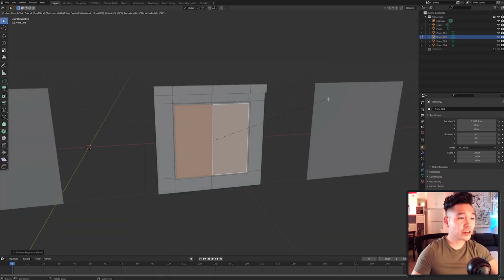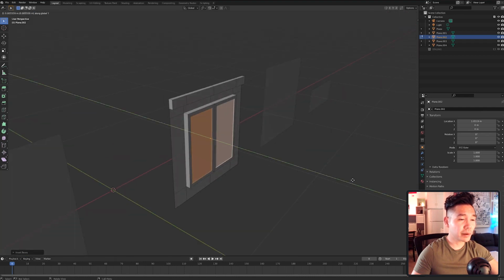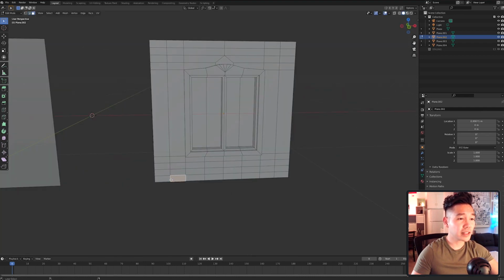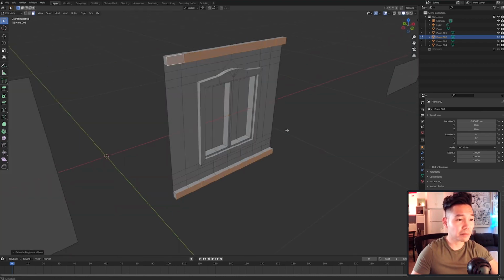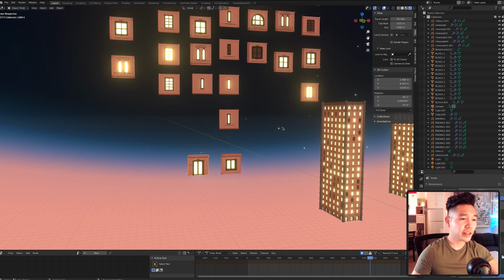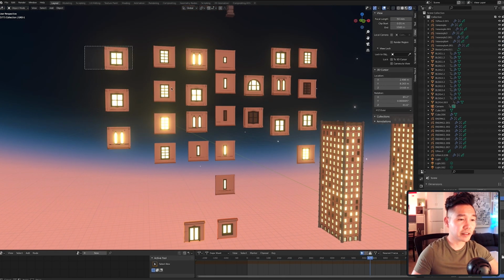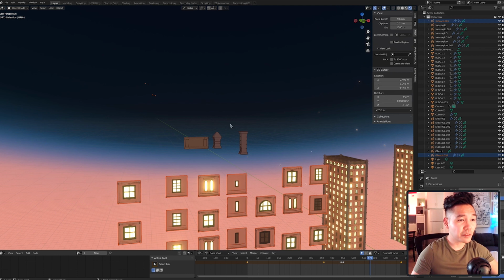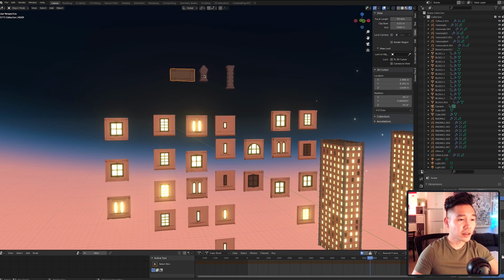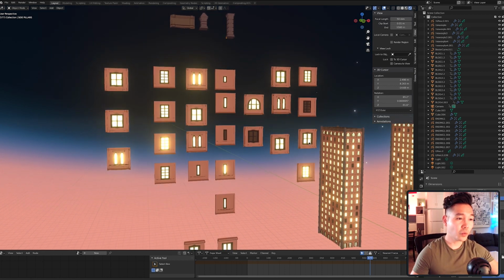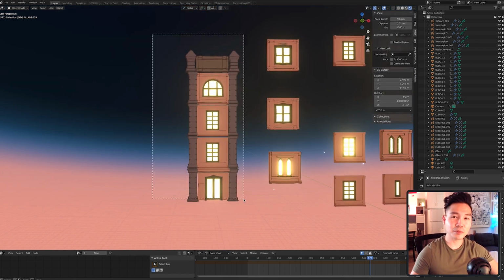So I started with creating the individual parts of the buildings by modeling these 1x1 panels that make up the bottom, middle, and top floors. I also created variations of these panels to give the building some diversity. So here I have the bottom floor, middle floor, top floor, and roof panels. Then I have the corner and other elements that fit with those assets. I wanted the buildings to look like this when assembled together.